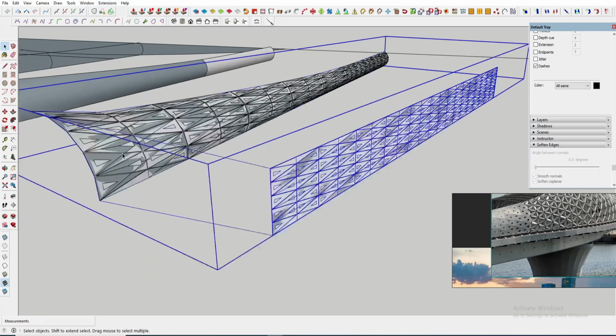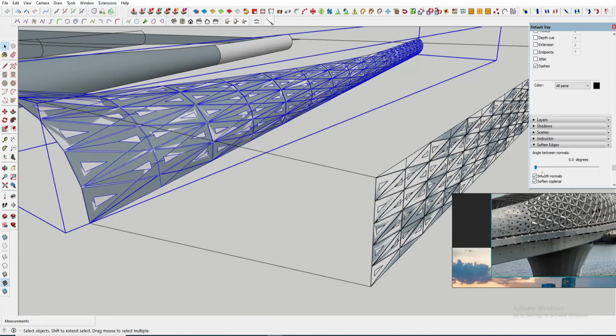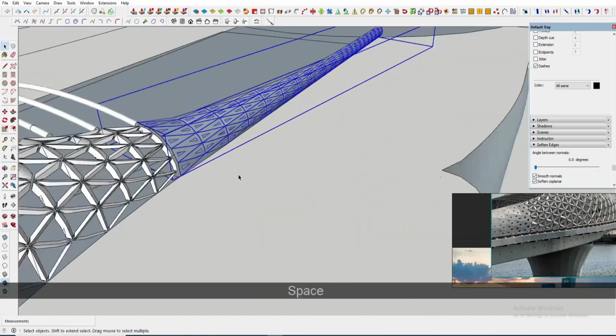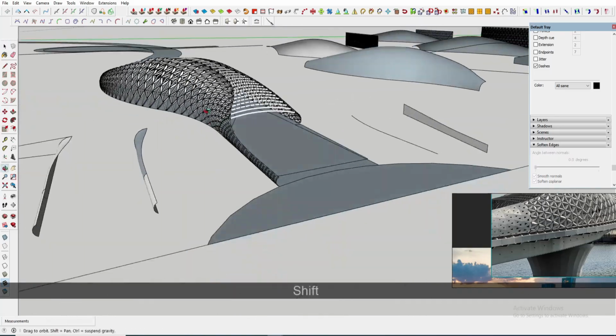I'm using the Flowify tool again. Now we got the side edge also ready. I'm aligning it in the overall geometry.